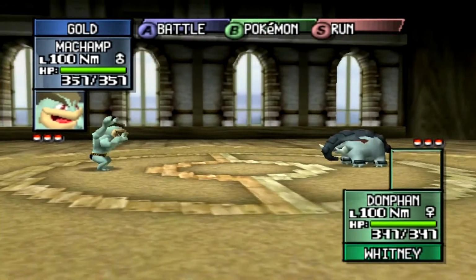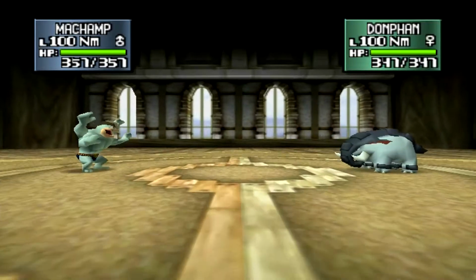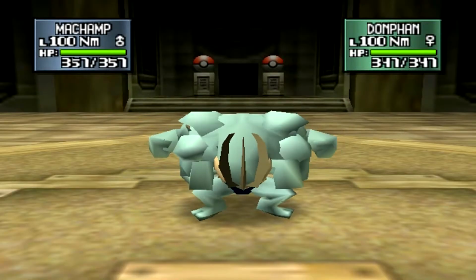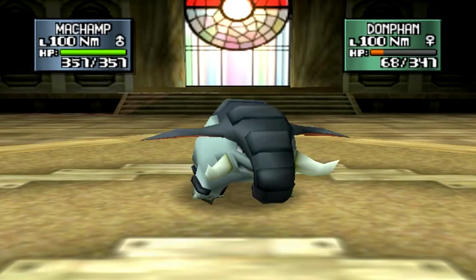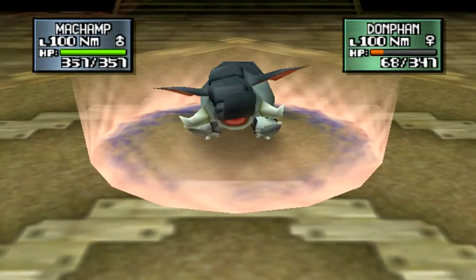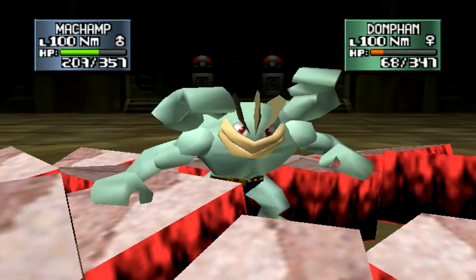Edge, and Ancient Power. None of its moves are particularly effective against Machamp. Ancient Power is resisted, and Machamp's physical defense is pretty good. Oh, critical hit! Wow, that was great! How much will this Earthquake do, I wonder? Ooh, that actually did quite a bit.